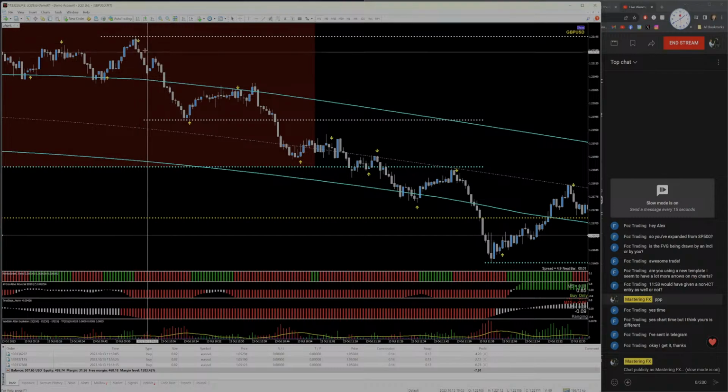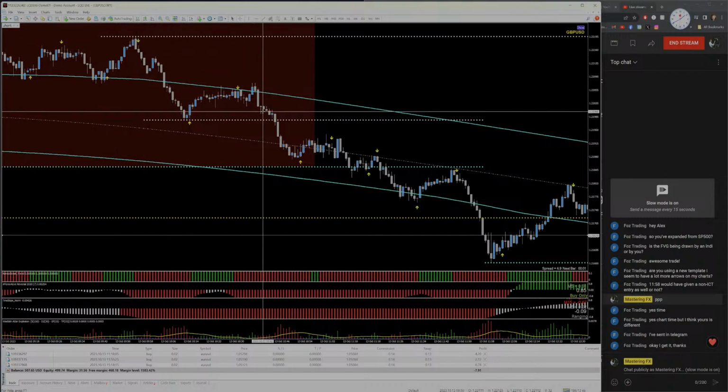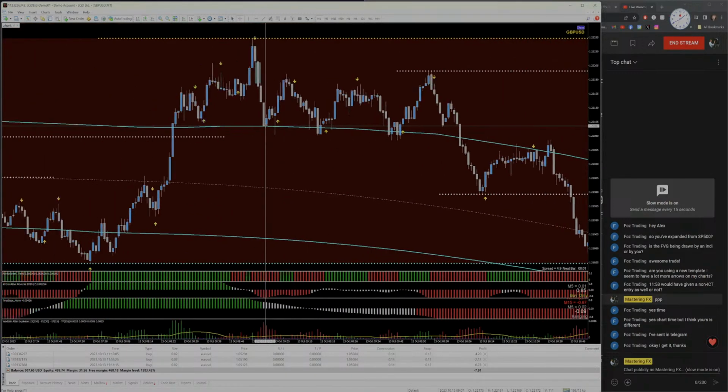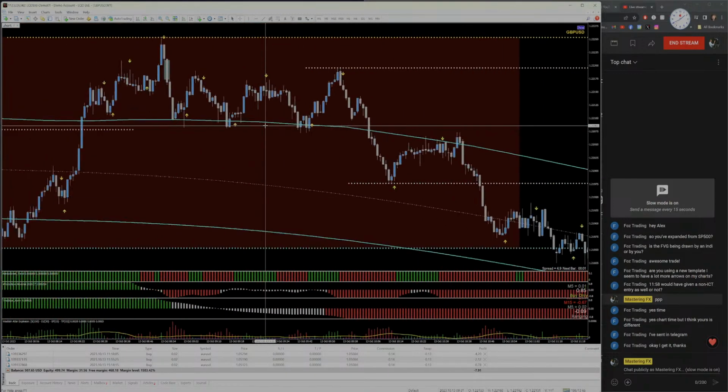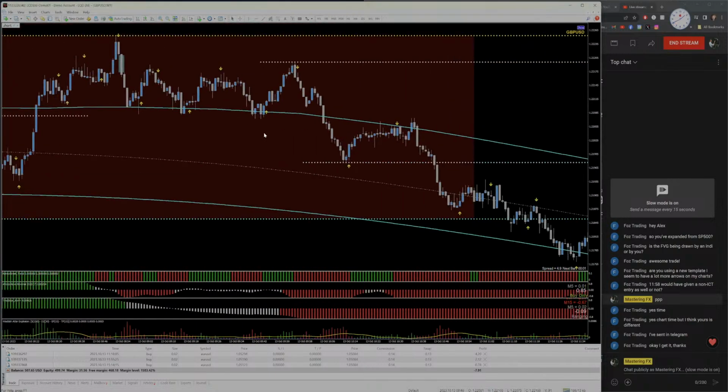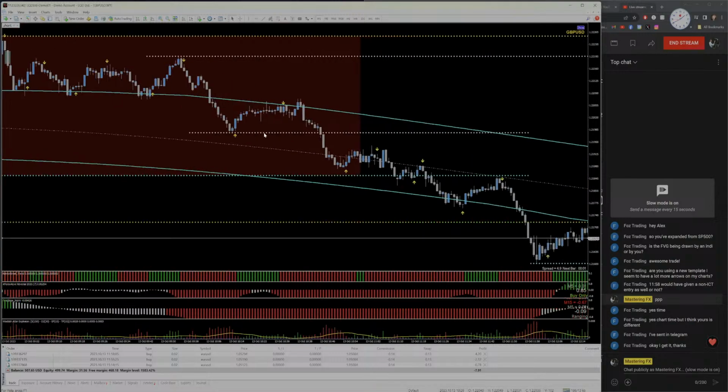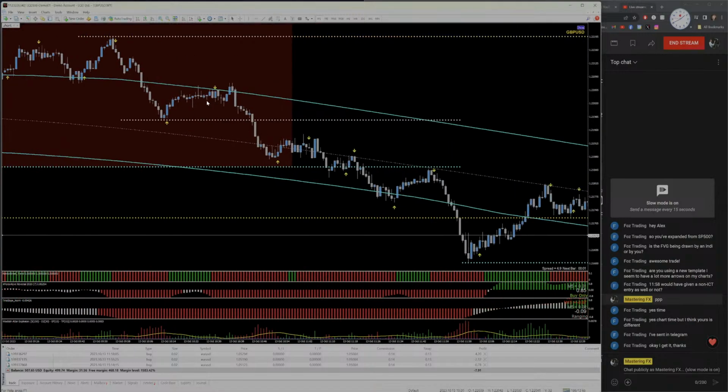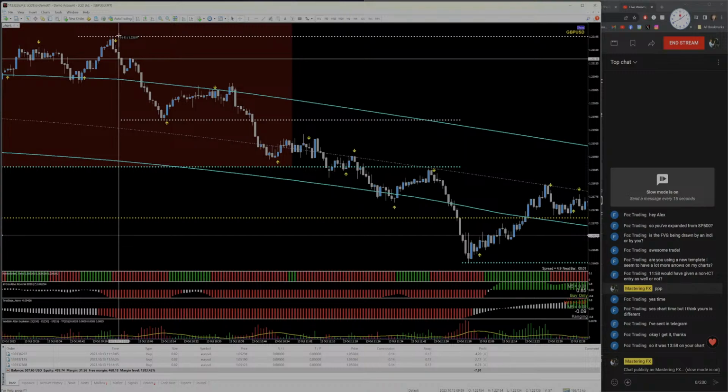But again, split it in half, take 1, 2, 3, and then set your stop loss to break even for the second half. Always do that, because you want to lock in some profits in case something doesn't work out. You still have enough to go for a really nice second half, 1 to 10 probably in this case, or even more. Let's see. So if you enter on this candle, or let's say even on this candle, to be safe, that's 6.1 pips, and then the minimum target is down here, that's 36 pips. So 6 and 36, that's a 1 to 7 on the second half, which is 3.5%.